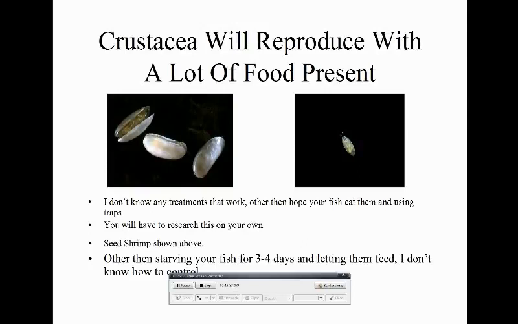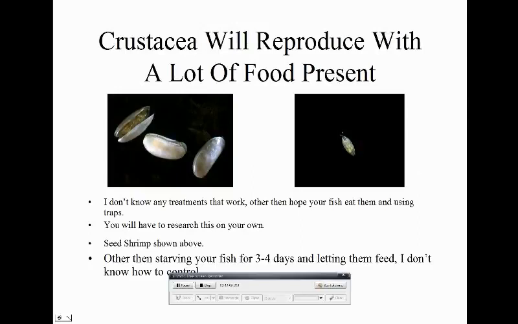And the problem with seed shrimp, man, once you get them, they can live even if you drain your tank and keep the gravel in there, completely dry for a year or two. Somehow they have the ability to stay in there. They're basically like little clams. Look on the left-hand side there. They have little shells, and they're like little clams. But from my understanding, once you get them, there's almost no way to get them out.